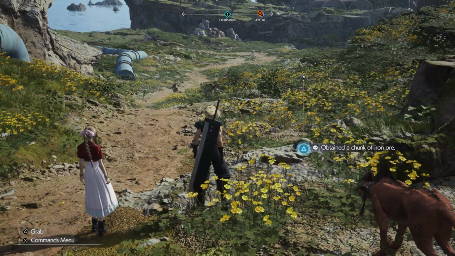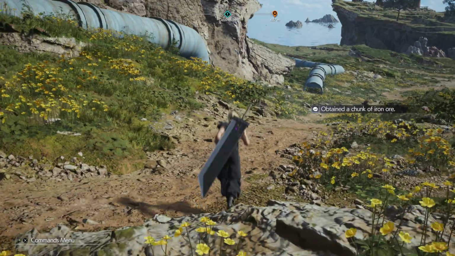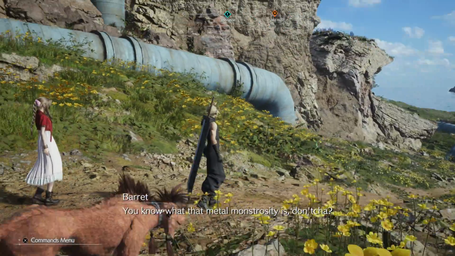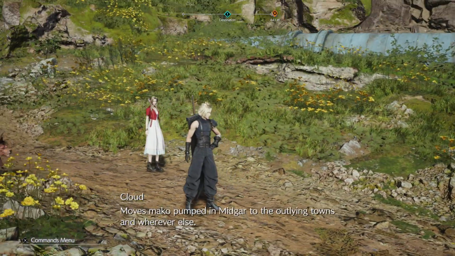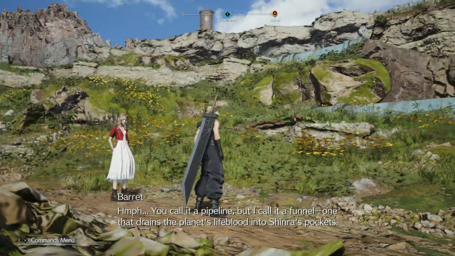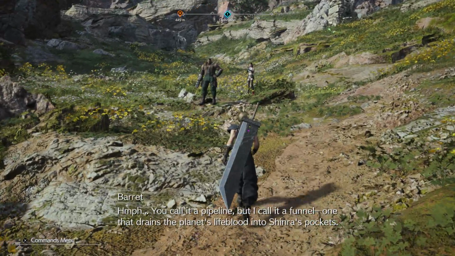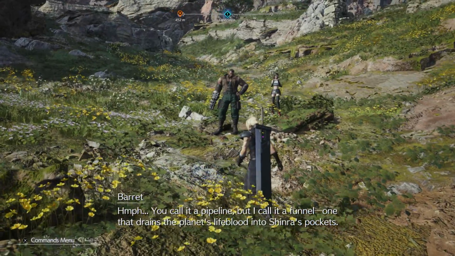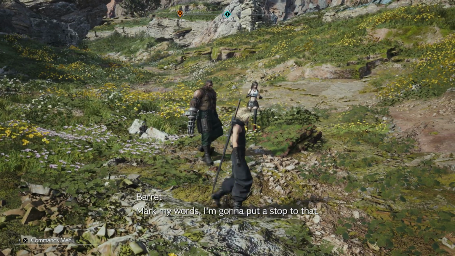Let's see, we've got a chunk of iron ore and another one. You know what that metal monstrosity is, don't you? It's a pipeline. Moves Mako pumped in Midgard to the outlying towns and whatever else. You call it a pipeline, but I call it a funnel. One that drains the planet's lifeblood into Shinra's pockets. Mark my words, I'm gonna put a stop to that.